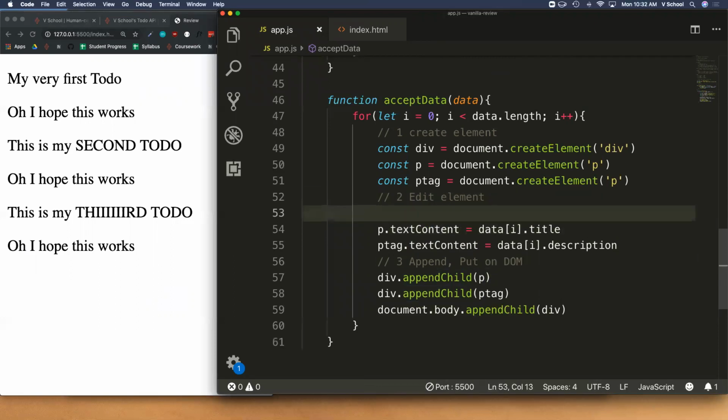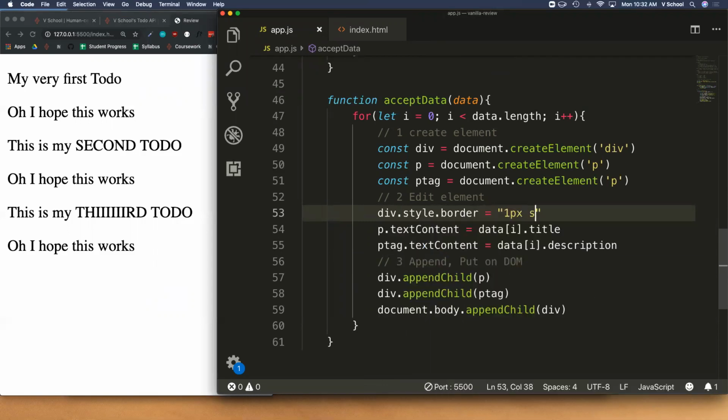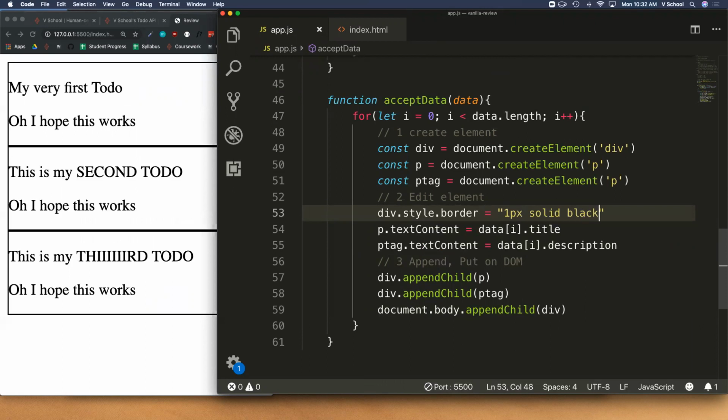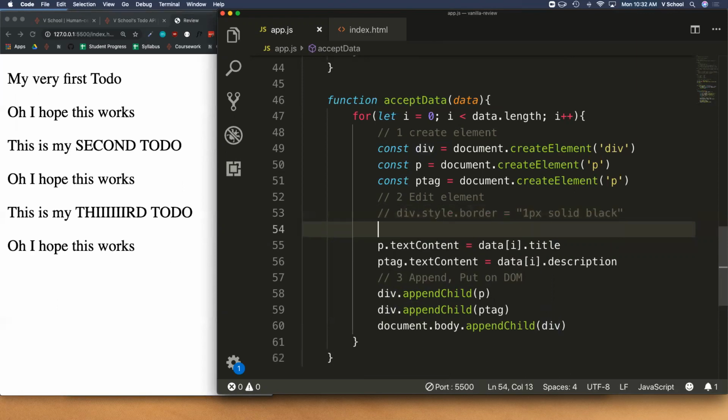Yeah, so I could do this one of 2 ways. I could say div.style.border equals a 1 pixel solid black border. And now they're nice and separated for me to see. But if I want to style them intensely, maybe there's 15 properties I want to give it. This is going to be not DRY, if I can say it that way. So instead, how could I add a class to each div and then go do my styling in CSS? I wouldn't say this. How do I add a class to the div?